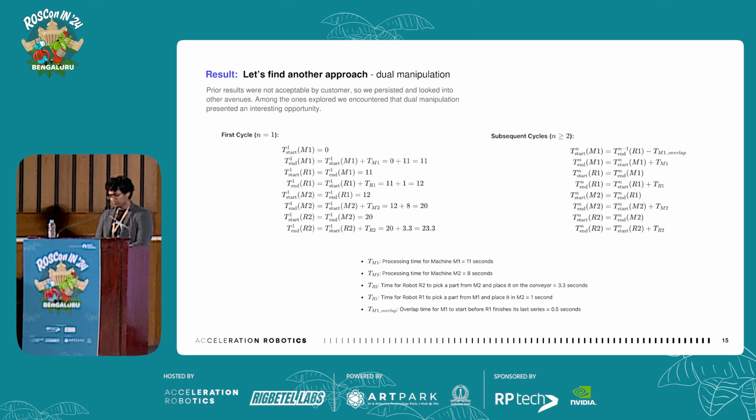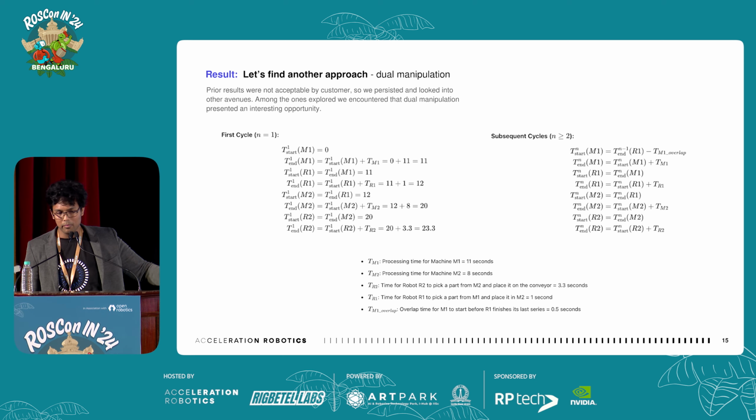And for that, what we first did was we modeled mathematically where do overlap times lie? Where does, let's say, adding another robot into the mix lead to minimization of time from transfer of part one to, let's say, another machine. So we looked at that, and this is the mathematical model of it. The slides will be available, so you can take a deeper look at it at that time.